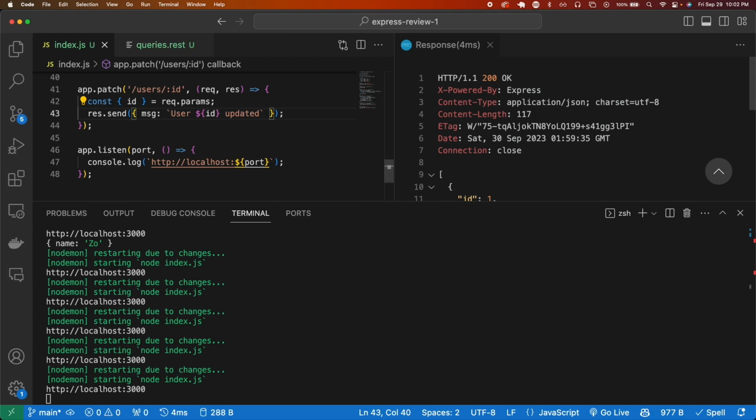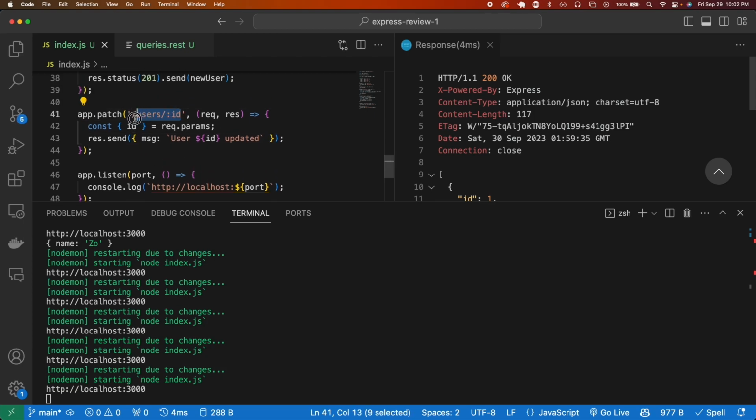Yeah, whatever. And the thing that I want to point out here is notice that patch is users/ID. That's because we are updating a specific user. So I guess there could be a case where you're updating all users at once, but nine times out of ten, you only want to update one thing at a time. And that's why you say the users, and then you specify one of those users with an ID. So that is the way that patch works.